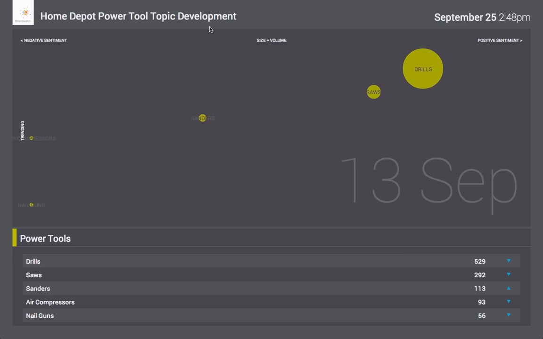And you'll be able to see here, over on the right-hand side, how that changed. We can see some information, some sentiment scoring, some trending scores, the volume of mentions. Right-hand side here is sentiment positive, left-hand here is sentiment negative, and we can see which have been our big movers over the time frame that we're looking at. So drills are always being popular product lines in this particular example.